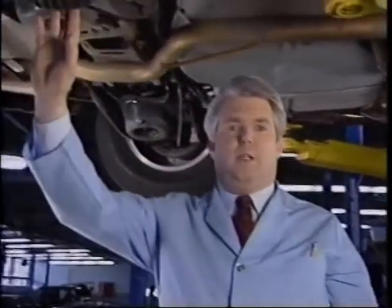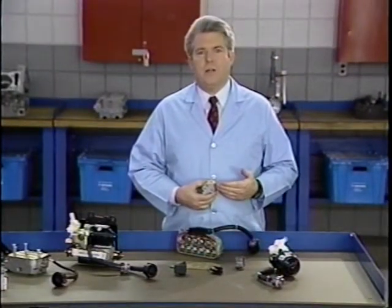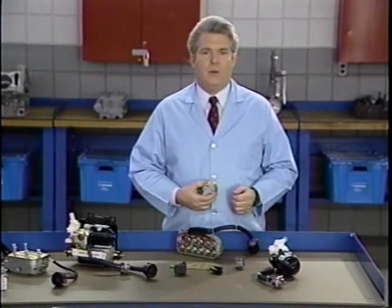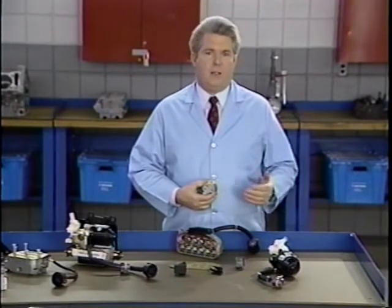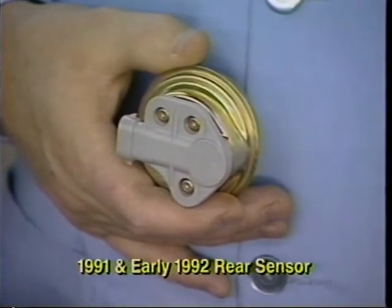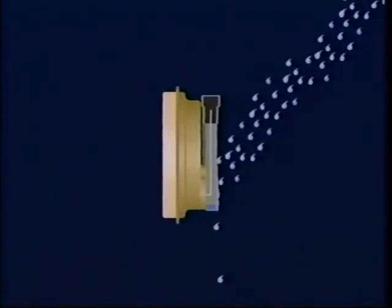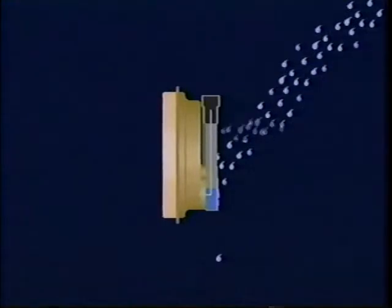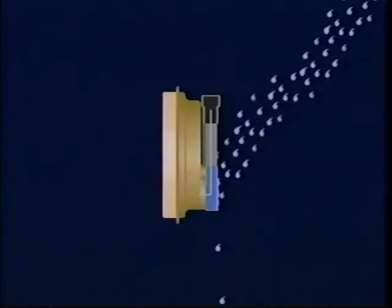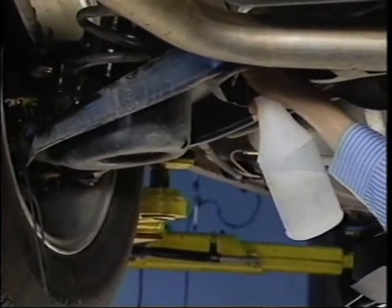Another possible cause of rear sensor codes may be the rear wheel sensor itself. The plastic used to mold the gray-colored sensors on 1991 and early 92 cars may become porous in high-salt environments. This is especially true in areas where a lot of salt is used on the roads during the winter. Moisture entering through the porous plastic corrodes the sensor coil, causing a steady or intermittent rear sensor code. In the case of an intermittent, a good way to check for moisture intrusion is to spray salt water on the sensor.